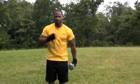Okay, rack position. Back down, switch hands. Safety's first, okay? You always wanna make sure you do things properly. Come right back down to the rack position, back home, and switch hands, all right? Now, back up again, one hammer curl, rack position, up to the sky, drop it back, and push.